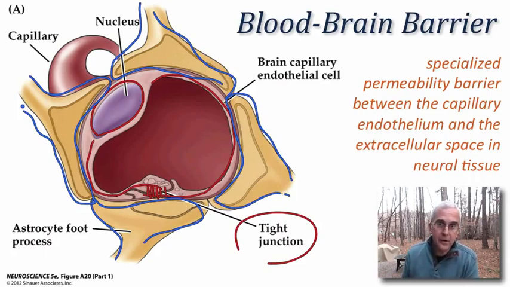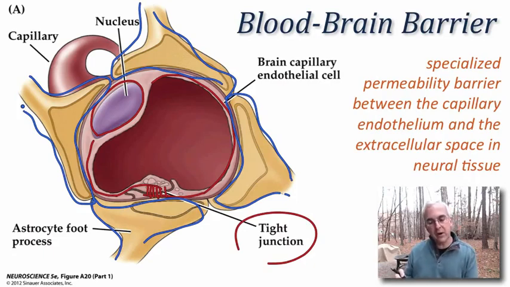Of course, there are some molecules that must enter the brain, such as glucose and a variety of amino acids. Such molecules typically are transported across this barrier by both active and passive means. Now, unfortunately, this barrier also provides a limitation for certain pharmaceutical agents that we might want to provide patients in the healthcare setting. So, certain drugs, for example, might be engineered in a way to circumvent this barrier, because otherwise passage of such compounds would not be facilitated by the presence of this blood-brain barrier.